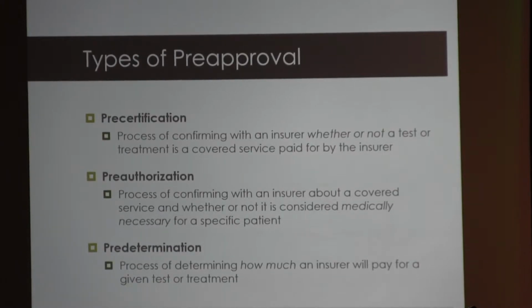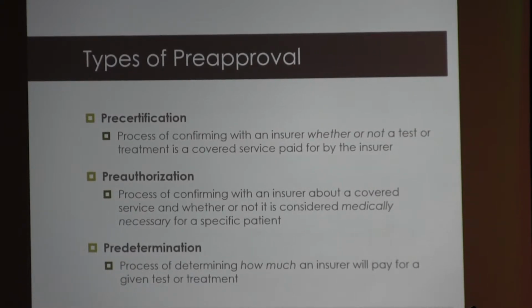Pre-approvals. Okay, so pre-certification, pre-authorization, and predetermination are some of the primary things that a coder and a biller get when they first submit a claim. So pre-certification is the process of confirming whether or not a test is going to be covered by the insurance. It's very good to be done to make sure that if your documentation is correct, you're going to end up getting a payout.